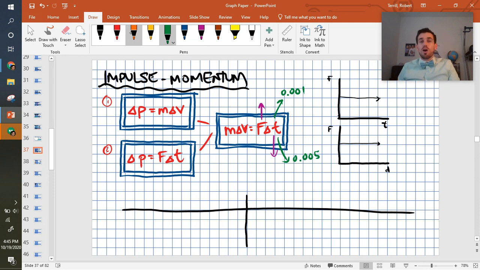Okay, so there are some graphs that I want to talk about here. This one here is really obviously an impulse graph. I have force versus time, and we just saw that impulse is force times time. So this area under the curve here must be my impulse. The other graph that I have here is a similar graph. It's a force versus displacement graph. And the area under the curve here has nothing to do with displacement or with momentum. Instead, it's work. But the reason why I bring this up is both of these graphs can be used to figure out the final velocity of an object.